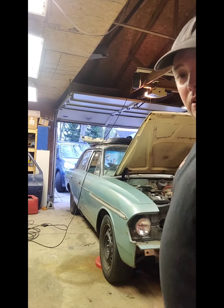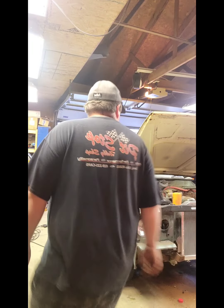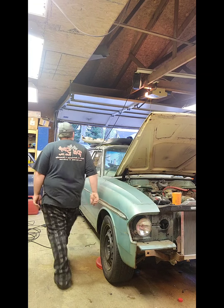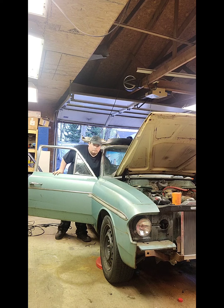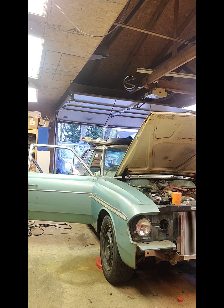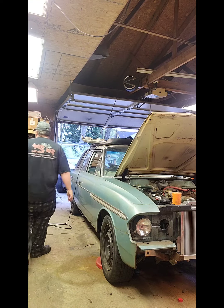But yeah, alright. So now that that's done, I guess the next thing we're going to do, try getting gas up to the carburetor again. See how that goes. Battery hooked up. It's out of the way. Oh, no. Crank it for a minute. Let me see if we got any gas up here yet. Still no gas up here. It's starting to worry me a little bit. I'm not gonna lie, guys.